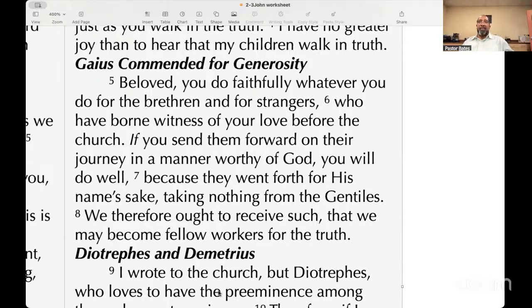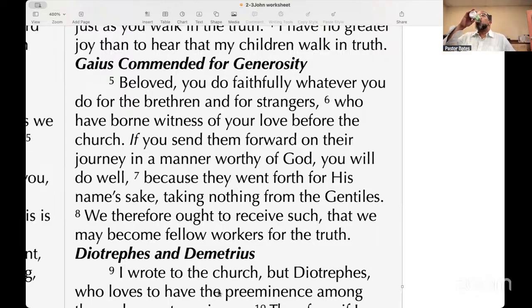Matthew 13. One part of it is the parable of the soil and the seed and the sower, and then the other part in 13 is actually the explanation of what it meant. I think the explanation starts at verse 18. All right, what does it say? Hear ye therefore the parable of the sower.